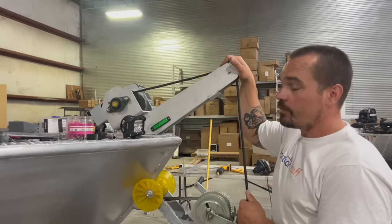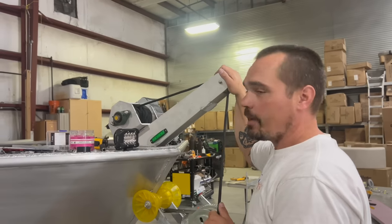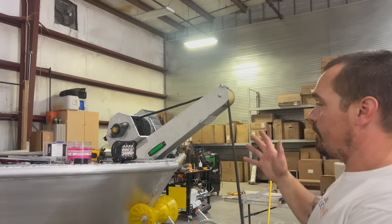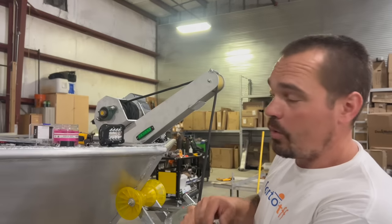This anchor system is a Rapid Winch. There's not a website for these guys. There's a friend of mine who owns this company. He builds them and they are fantastic. I've had two of them now and they've held up really, really well. The only reason I got rid of the first was because I sold it with the boat.